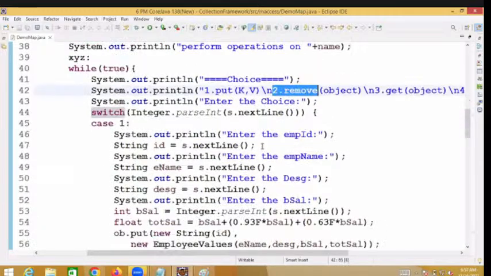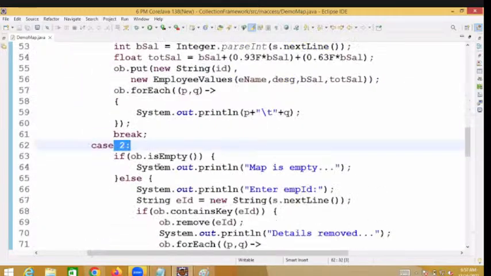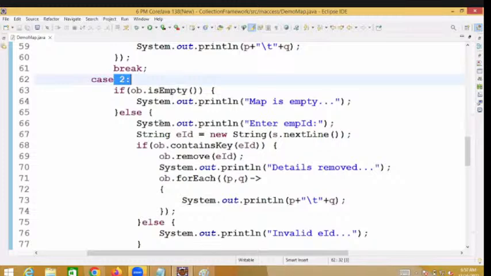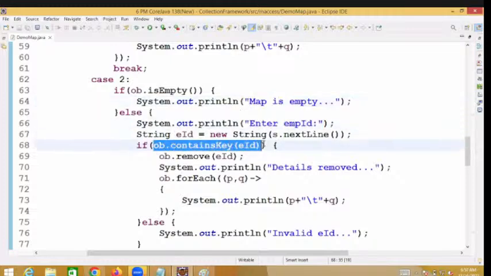Whenever I say remove, case 2. What is case 2 now? You cannot perform a remove operation on an empty map. So ob.isEmpty; if it is true, the map is empty. If it is not empty, enter the employee ID and check whether that employee ID is available or not.